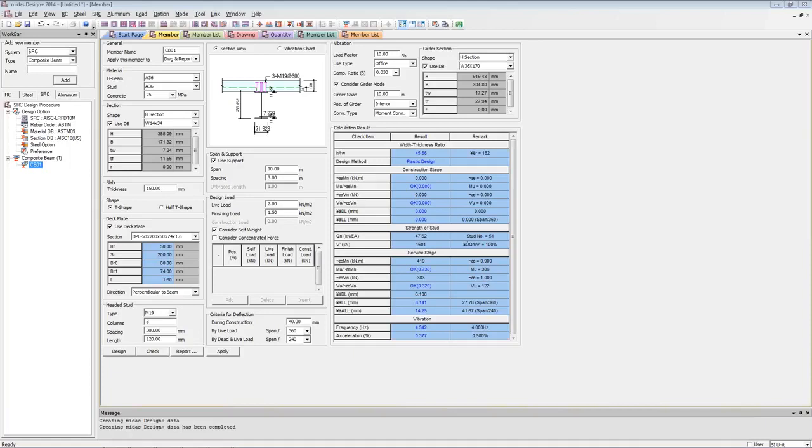So currently Design Plus can handle the American codes and the Euro codes. The incompatibility might be arising because the design code that you've used in Gen is not yet available in Design Plus. So you'll have to design it with the same code, and then there'll be no incompatibility between Gen and Design Plus. So this was an answer to the question asked, if there's an issue of code incompatibility between Gen and Plus, how do we resolve this? I hope this answers your question.